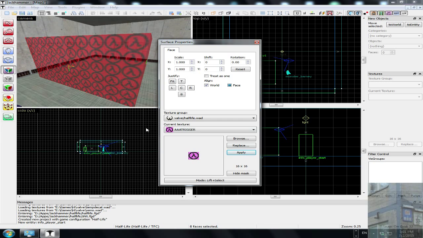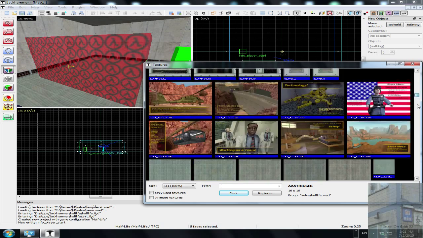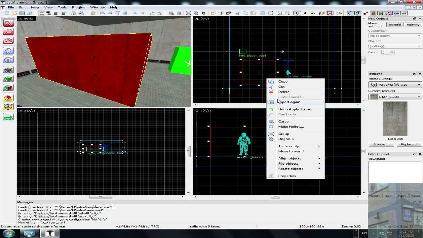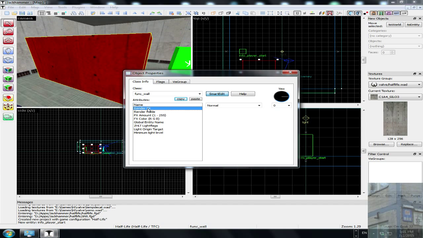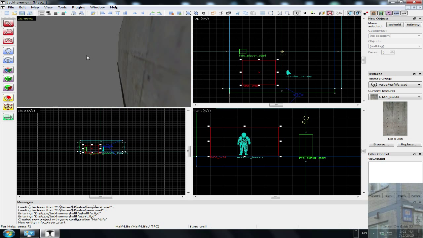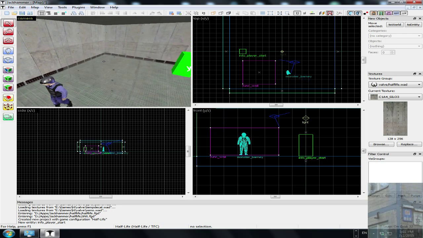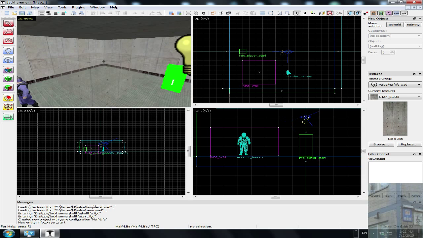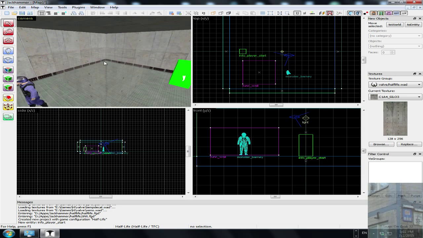But let me just show you more. I click here and browse for another texture. I just select this one, apply, and let's make an entity. Let's make it a wall, and we go to render mode, texture, and let's make it transparent. Like this, 100, enter, and we have it working right from the editor, out of the box. And also I must admit that to set everything up it's really easy. It's not like in Worldcraft editor in previous versions.